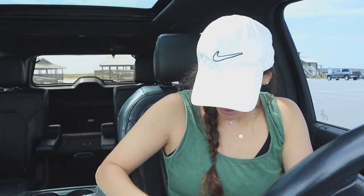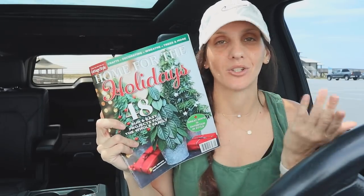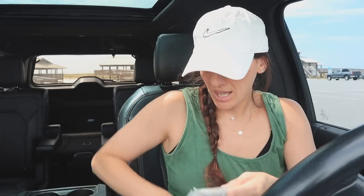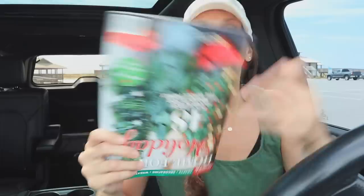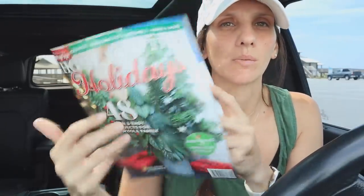I absolutely love that. And then the last thing that I'm going to show today is a Christmas item, which is hilarious. All of this Halloween, and we're going to end it on a Christmas note. But I saw this little magazine, and I definitely thought that I wanted some of the images in here for a Christmas junk journal that I'm going to do.